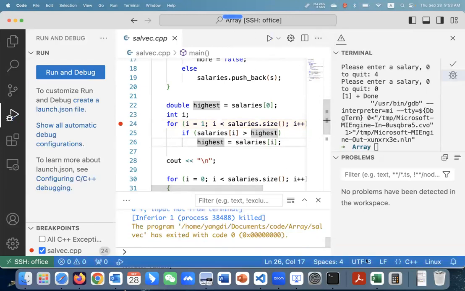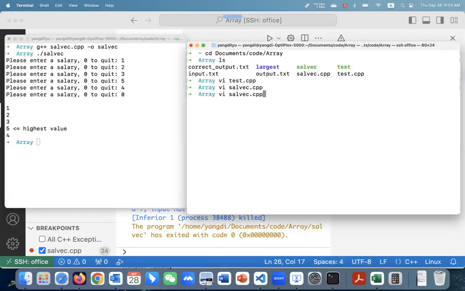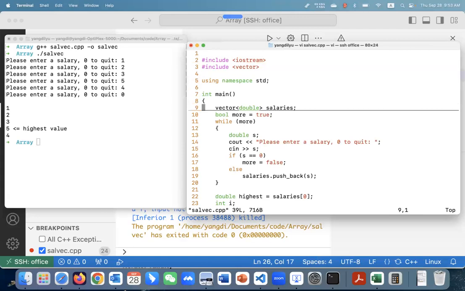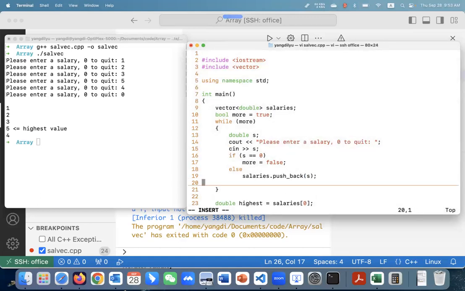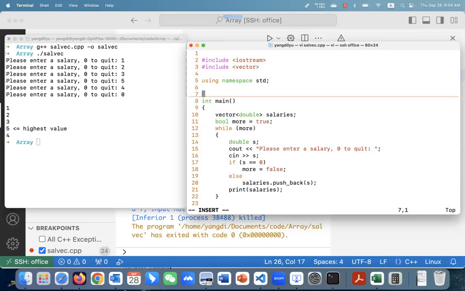All right, let me stop it. And there's another way that you can check, which is print, right? Sometimes people would like to print something for debugging. You can write some function like print salaries, and you can define print here.